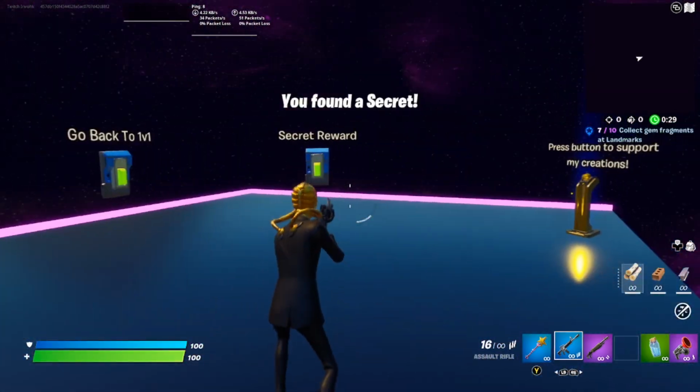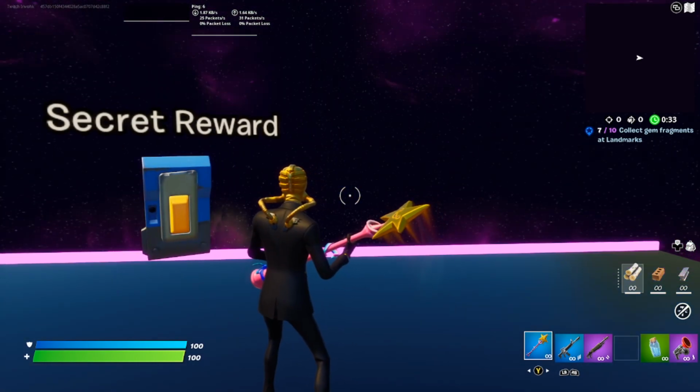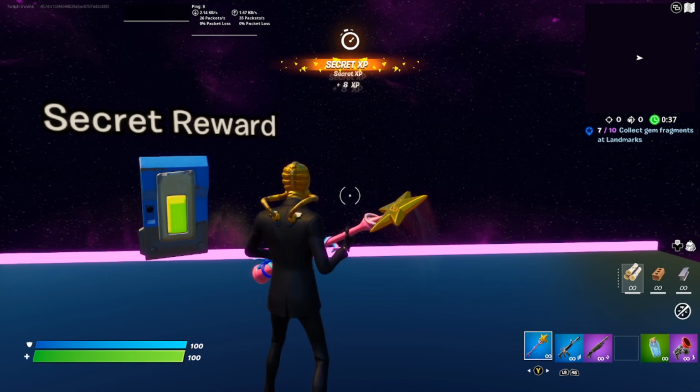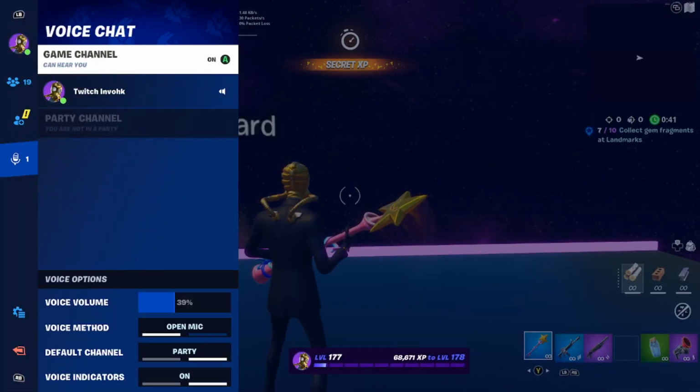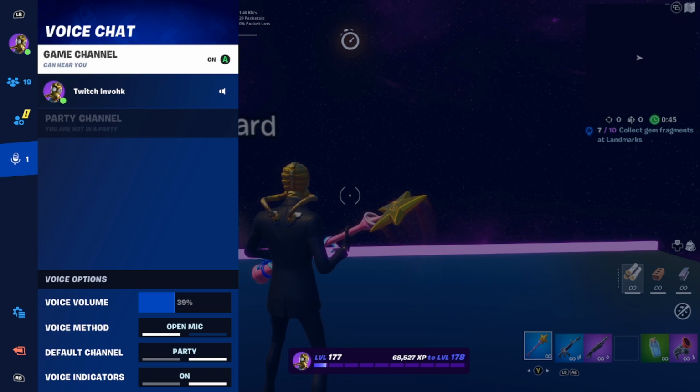So as you guys can see, you're going to end up in here, and you're going to go over here, and we're going to activate this. And then this is going to start giving you guys XP. So like I said before, you're going to be seeing +8 at the top of the screen, but we're going to go ahead here and you're going to look right down at the bottom, and you guys are going to see that you are actually getting more than 8 XP.